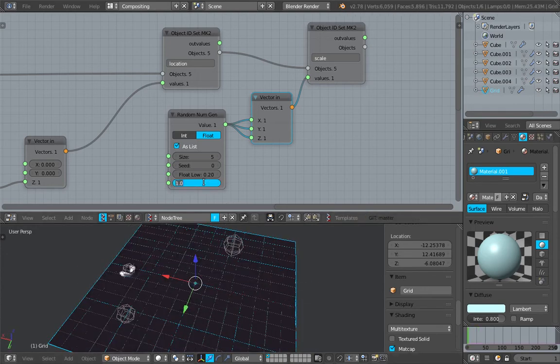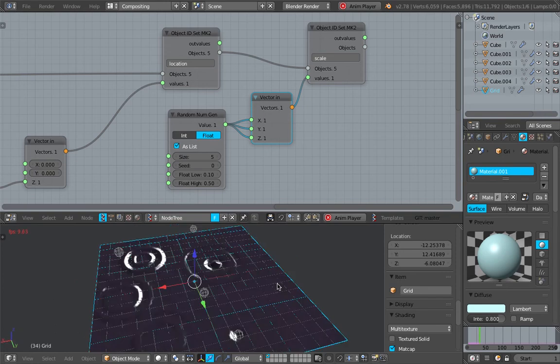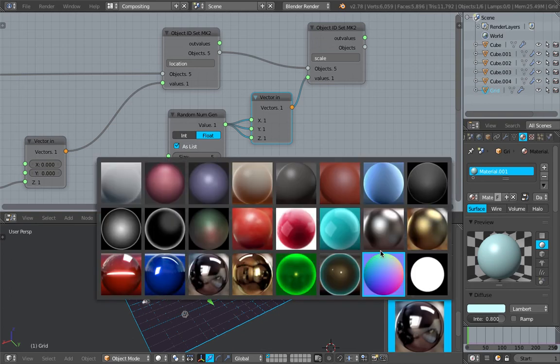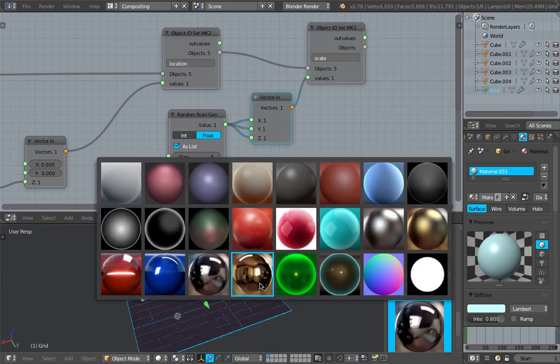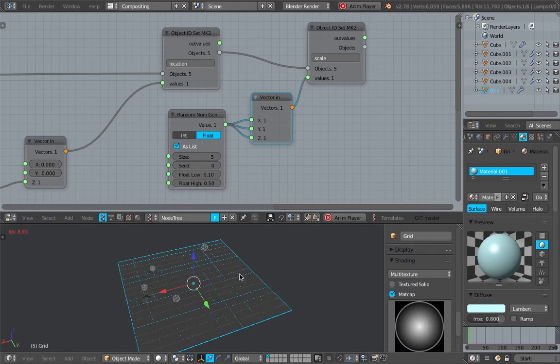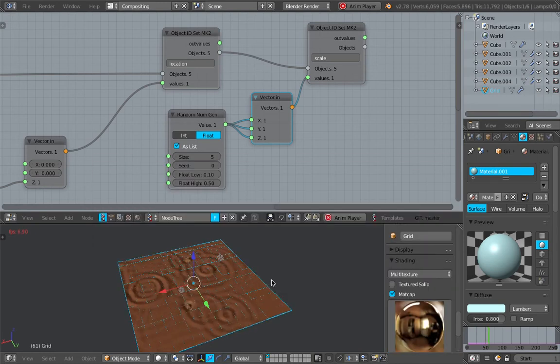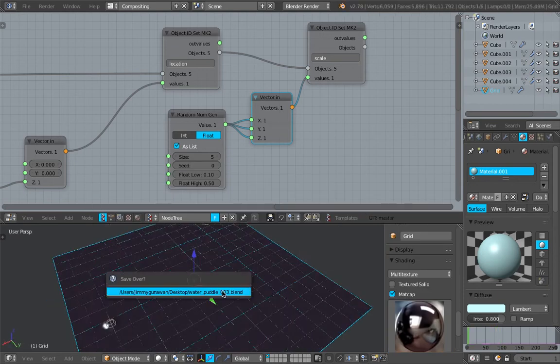Maybe 0.1 to 0.5, so not too big. Yeah, I think that's not bad. It's quite decent. Let me see whether I can find a different kind of reflection. Well, I guess this is as good as it can get.